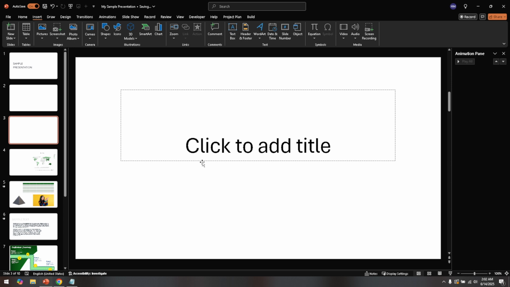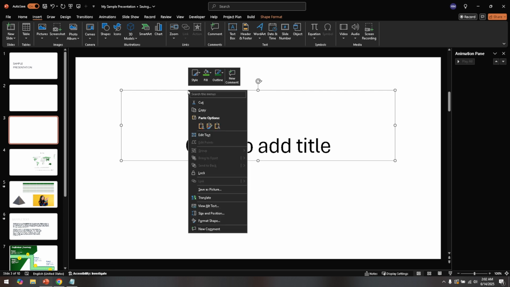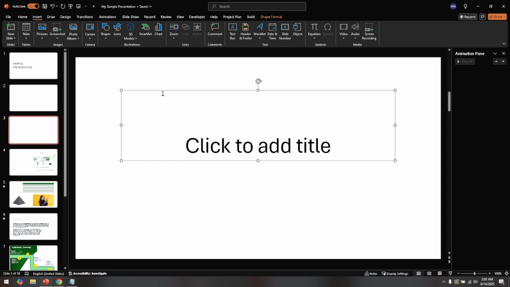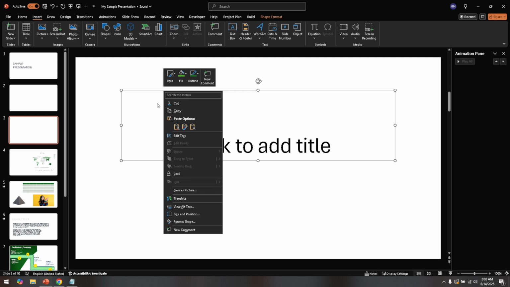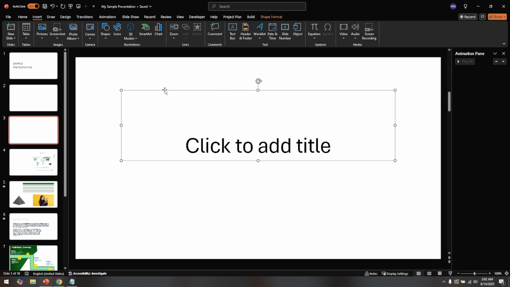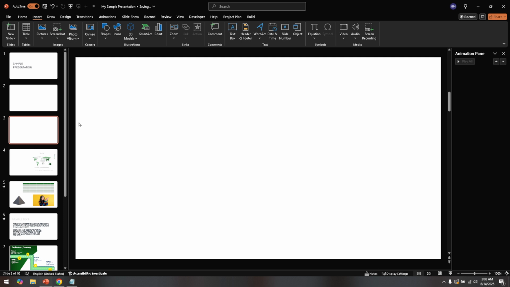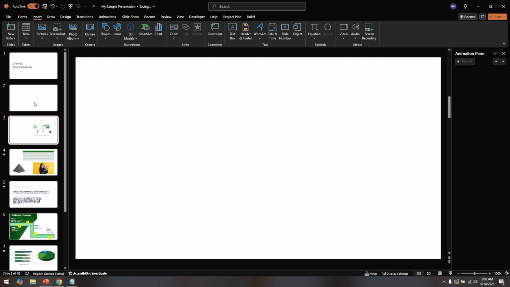And there you have it. Removing unwanted text boxes in PowerPoint can greatly enhance the visual appeal and focus of your slides, giving you more control over your design. Whether you use the delete option or the keyboard shortcut, these techniques are simple yet powerful tools to have in your presentation arsenal. Remember, in PowerPoint, less can often be more, and it's the thoughtful use of space and simplicity that can make your presentation stand out. Thank you for tuning in, and I hope this guide helps make your PowerPoint presentations clearer and more effective.